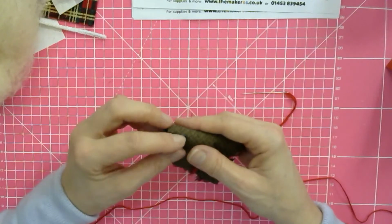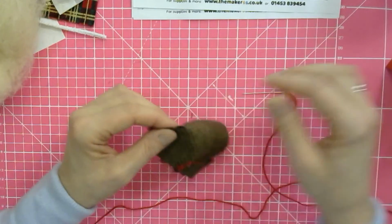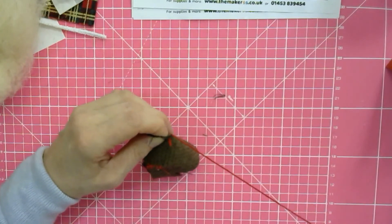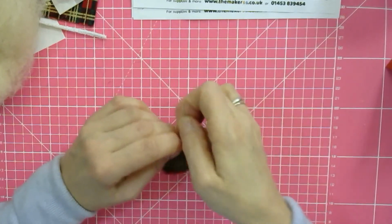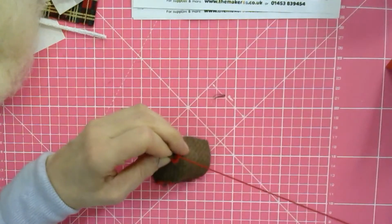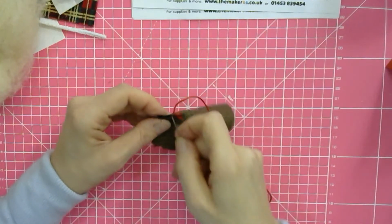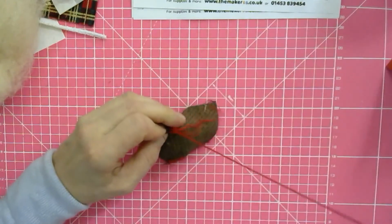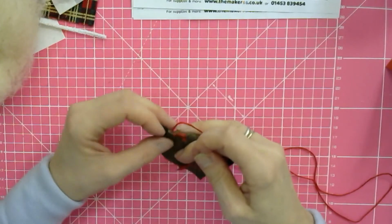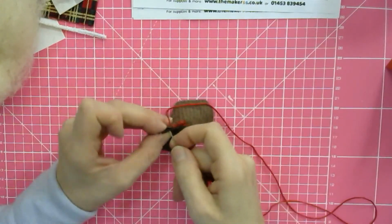So I'm working my way around the arrows, just stroking the spikes away so that they're not getting too much trapped in my sewing here. Start by securing my thread. You can put a knot on there. There's no right or wrong, whatever you like doing. And then just sew across it with an overstitch. So come out one side and then go in on the other side, the opposite side. So you're going over the top and back through at the bottom. That's it. Do this for the whole of the 4 wedges. And that's it.